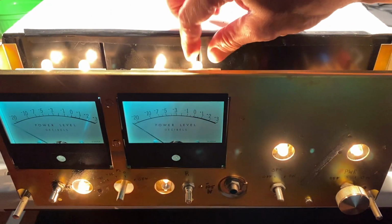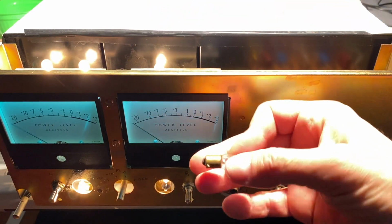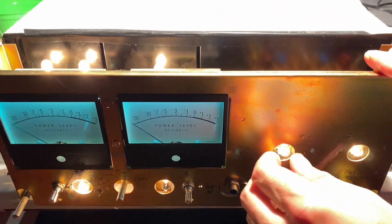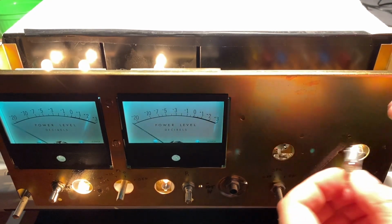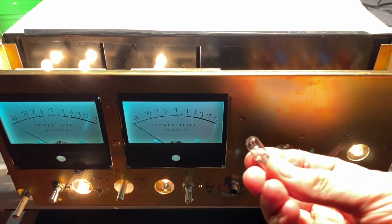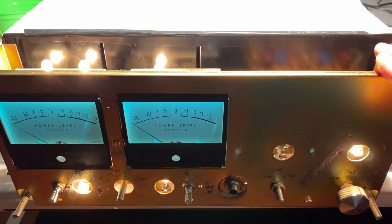Let me just remove one of the meter lamps here to show you how that works. See, we've got that. There's the old bulb. And now let me just remove one from the front panel to show you how that works. I just pushed in, turn counterclockwise, and there you go. There's our old bulb. Let me go ahead and replace all the bulbs now and show you what that looks like when I'm done.